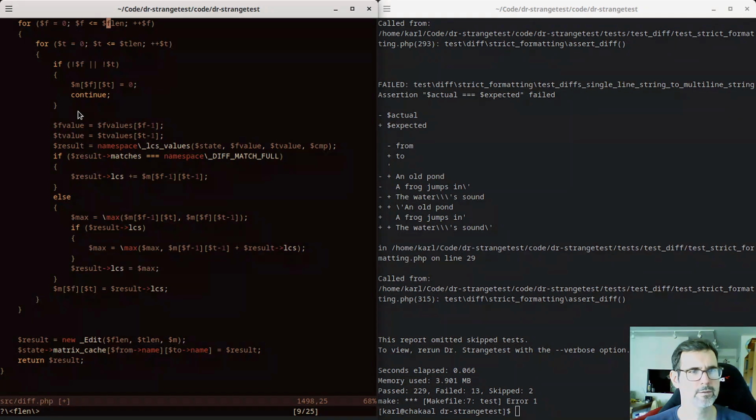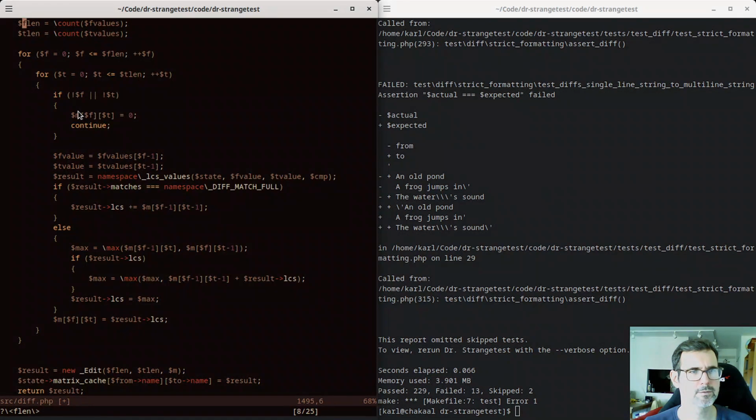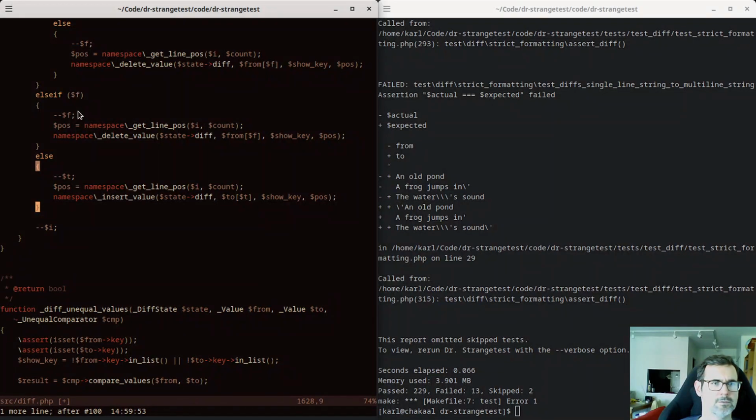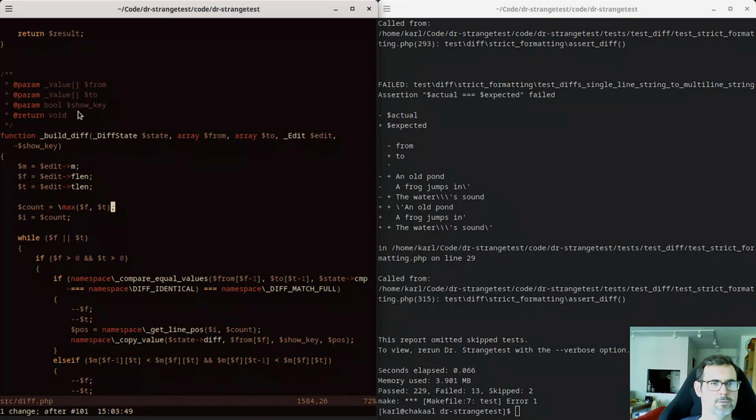Right. So a from length is count value. So maybe instead of that, this should be count minus 1.